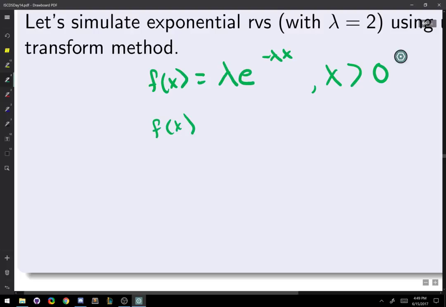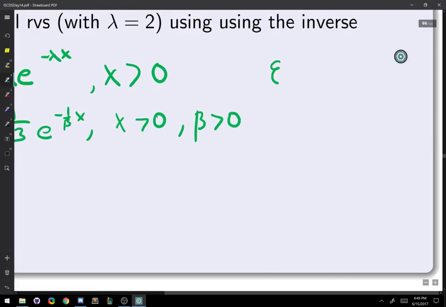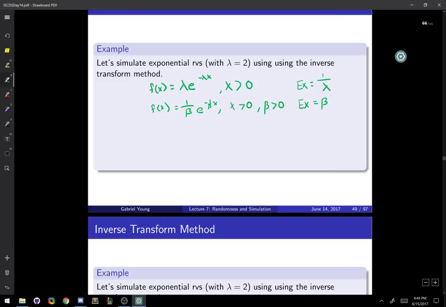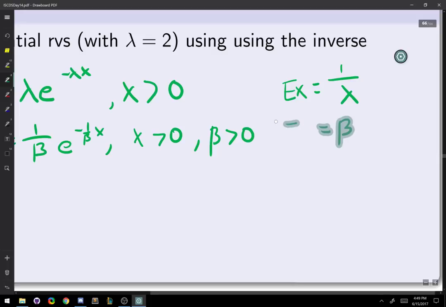Both of them have to have a parameter greater than 0. What's the mean of the first one? This has a convenient parameterization because the mean is beta. This obviously is the inverse of beta. That's the rate. The reason I like this one better is because it connects to the Poisson process. The number of arrivals of customers, you can connect that to an exponential distribution. It's the same lambda. Anyway, we're going to use the top. So here's our function, star.